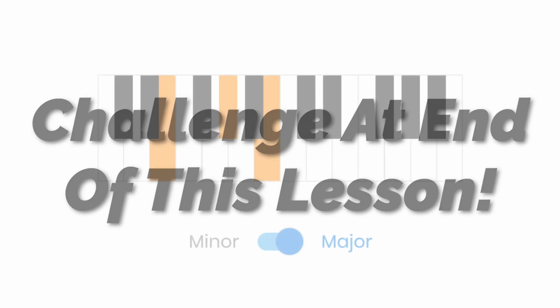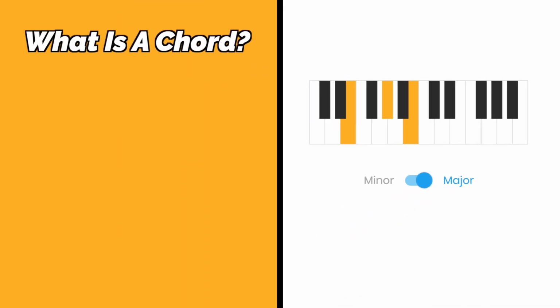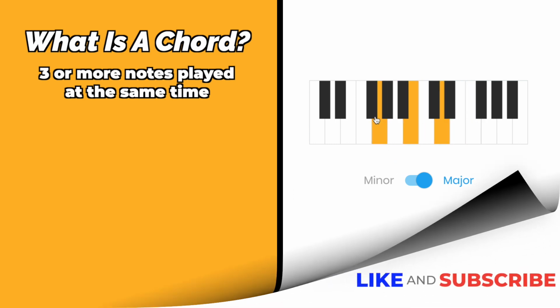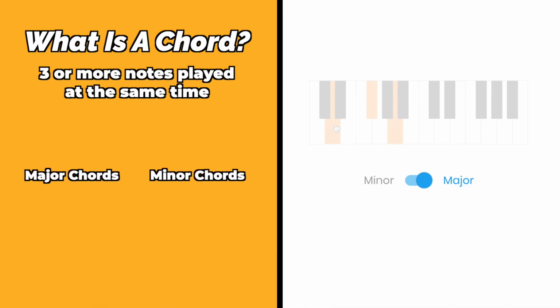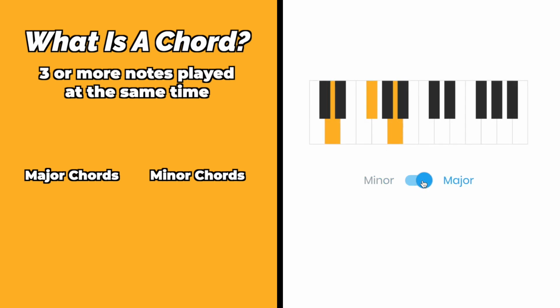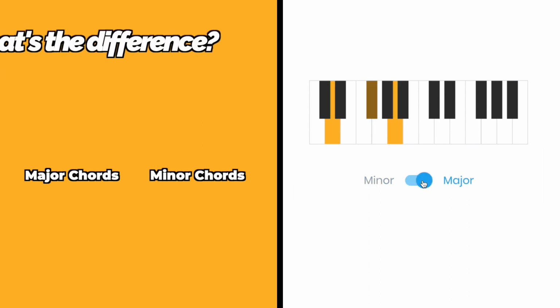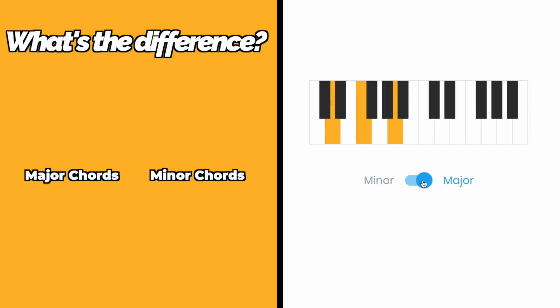Okay, let's begin by talking about what a piano chord actually is. Now, a piano chord is a combination of 3 or more notes played together at the same time. So we can see this website is building the chords for us, but I'm going to teach you a trick so you can build them for yourself. Now there's all kinds of different chords that you can make, but we are only going to be talking about minor and major chords. And there's a switch at the bottom that allows you to select which one you'd like to hear. So what I would like to do right now is teach you the differences between minor and major chords and how to recognize which one is which. And I'm going to teach you a trick to be able to tell which one is which.